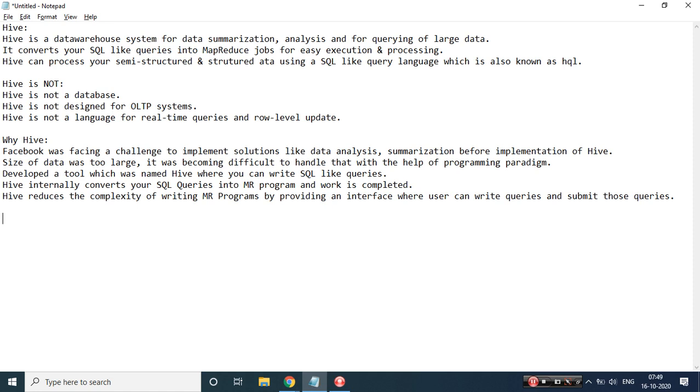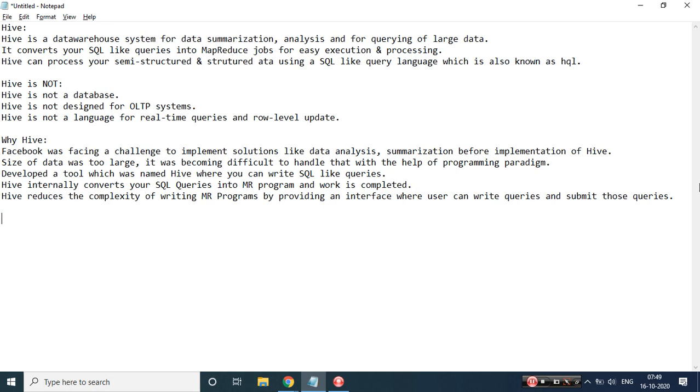So to overcome that, they came up with a tool called Hive, wherein they can write SQL-like queries which their developers are very used to, and with an interface called HUE or Hive CLI, when they submit, that gets converted into a MapReduce program. Okay, so that's what we need to remember.